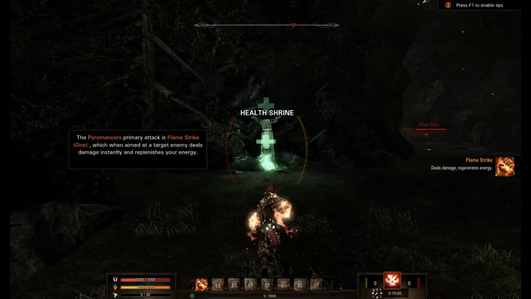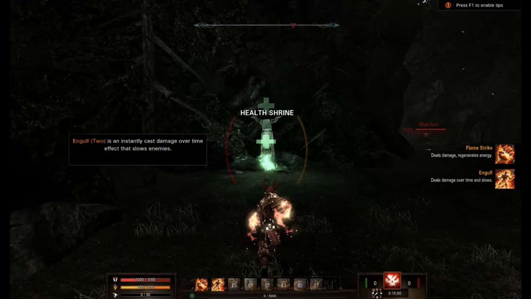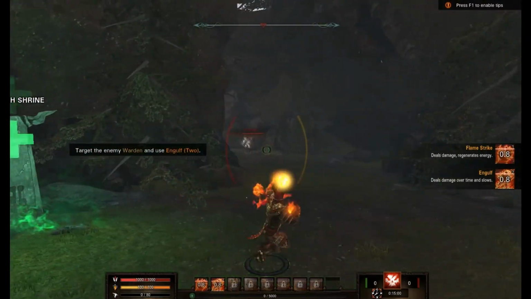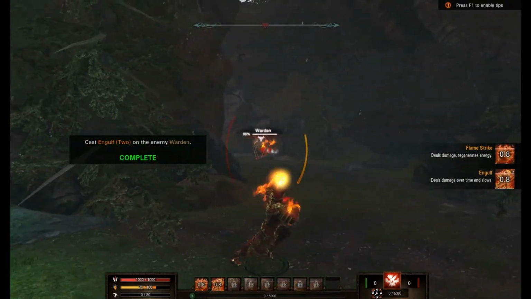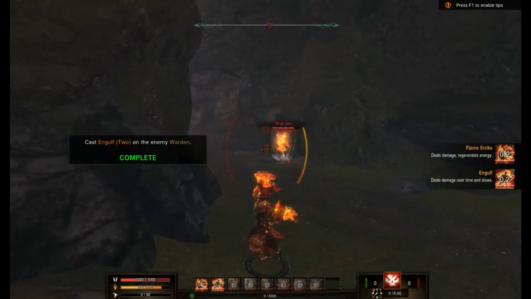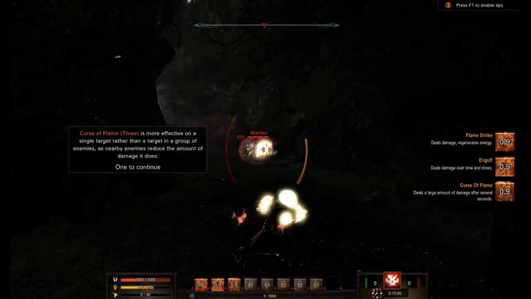Pyromancers are dealing as much damage as possible. Primary attack is Flame Strike. So Engulf is like a DOT. Yeah, like a DOT for sure. Okay, yeah, the attacking is very good with this. Curse the Flame 3. Curse the Flame is more effective on a single target than on a target in a group.